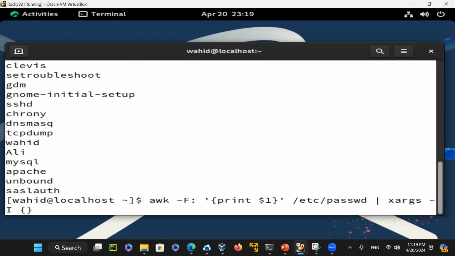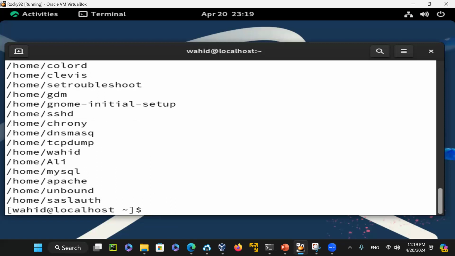And for the placeholder, you could normally use the braces, but you could use anything that you want. Now, if I say just echo, for example, and then /home/ followed by the placeholder, that would just do that echo for that user.